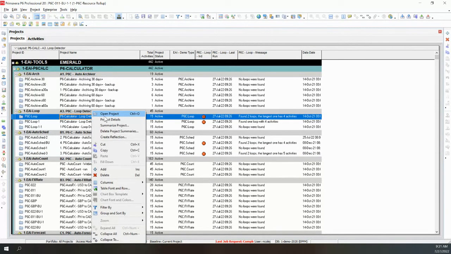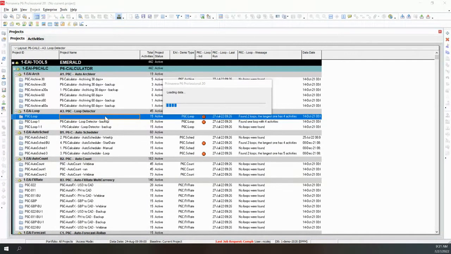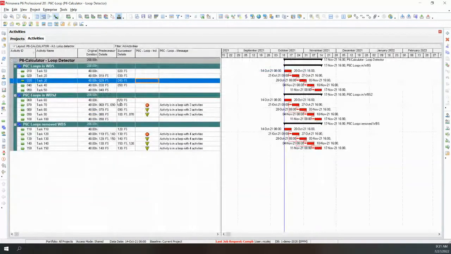So if I open this project, I can see in the layout that it's flagging the loops. Now these are obvious loops because they're small, but if you've ever worked on a large turnaround, for example, I had one time a fellow I was working with, he was working frantically on building logic and he ended up with 150 loops. He got so angry, he left the trailer, and I think a few choice words were being said.